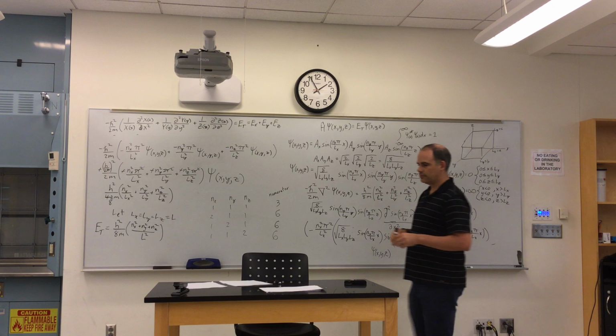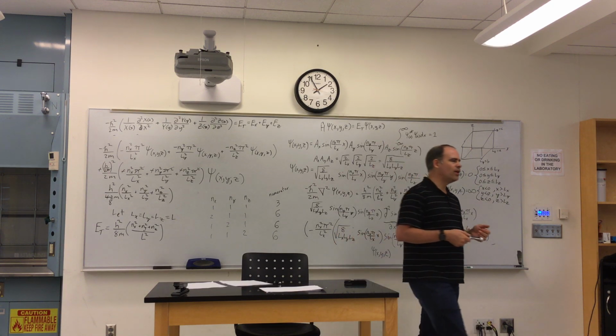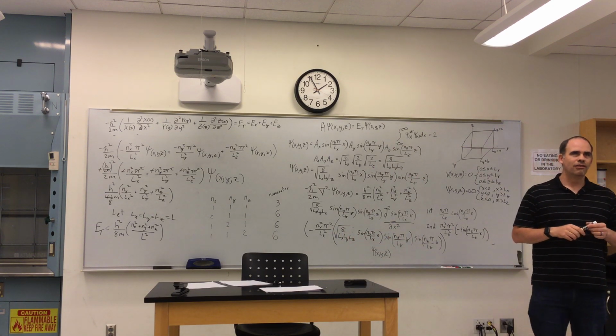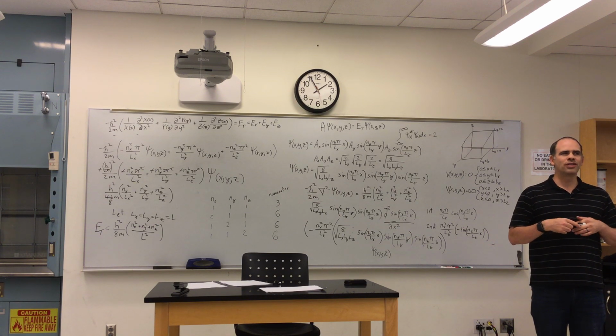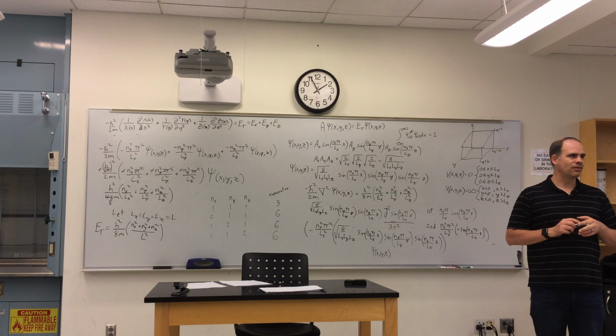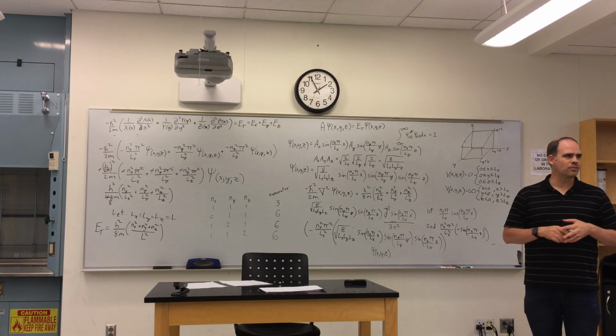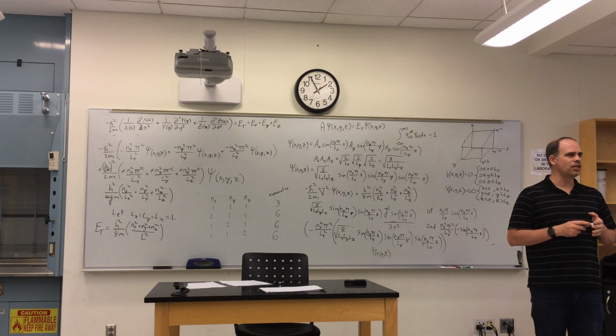Okay, but if L is not, then they could be degenerate, but only if you have very specific combinations of L. Most of the rest of the time, they're not going to be degenerate. Should we be worried about just a cube? No, this is sort of the explanation for why things end up being degenerate.